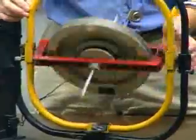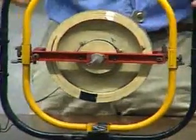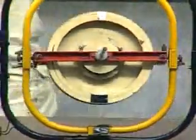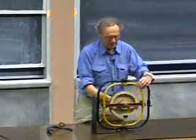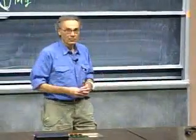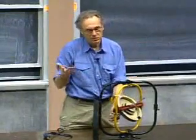The moment that you put a torque on it, the housings — in this case the yellow and the black housing — will start to rotate, and you never manage to get that torque on the spinning wheel. You never get it on this axis. Therefore, if you put it on a boat, a plane, or a missile, if you can never put a torque on the spinning wheel, and if the angular momentum for spin is in this direction, it will stay there forever and ever, assuming no frictional losses.